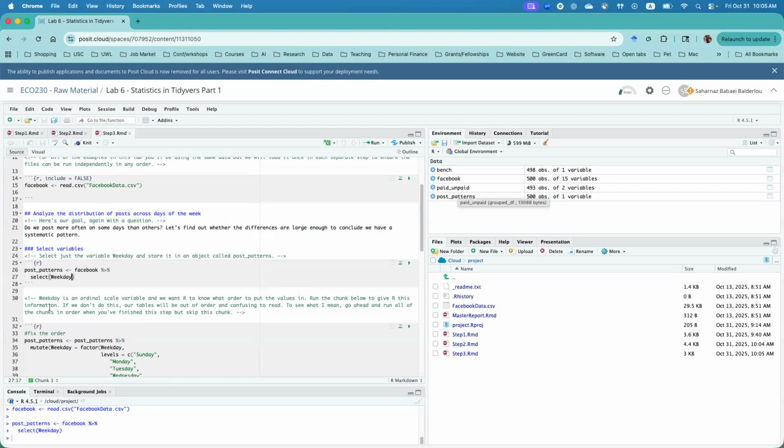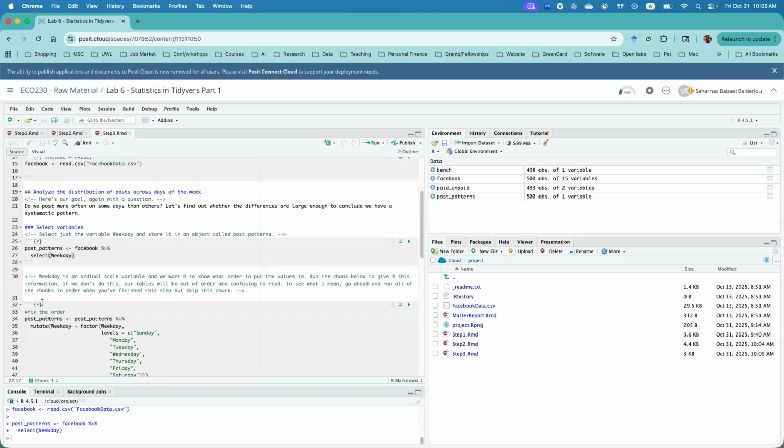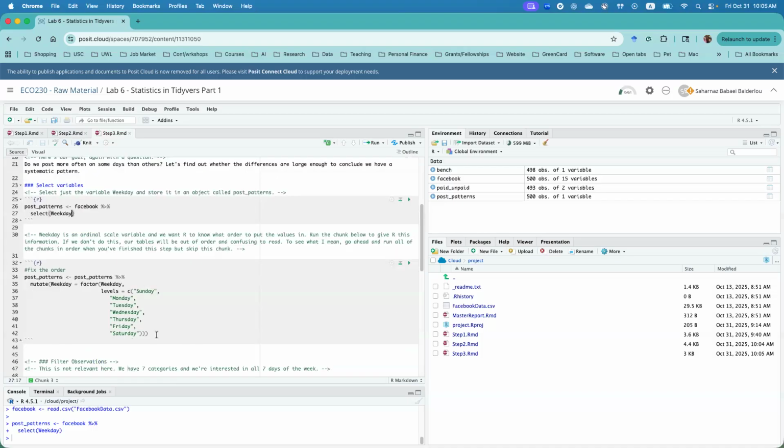data set over here. Weekday is an ordinal scale variable, and we want R to know what order to put the values in. So that's why we have this information over here. And when we run the code chunk here to give R this information, it will learn the order of the days of the week.